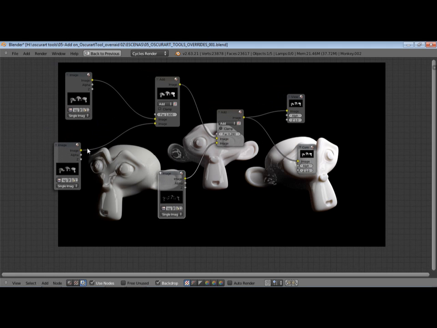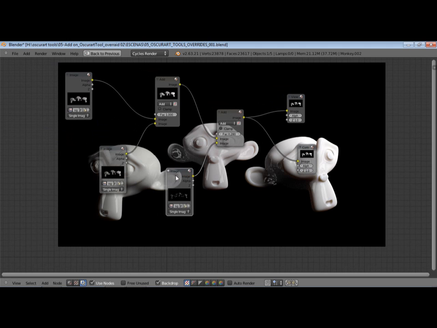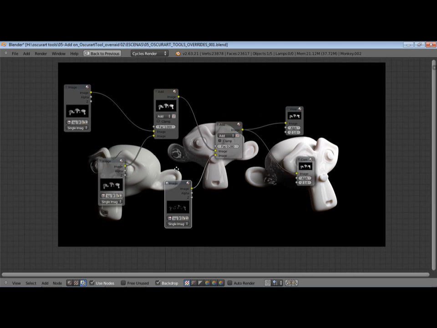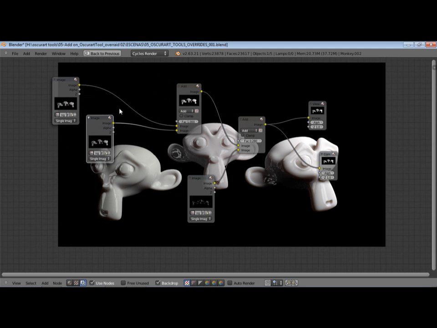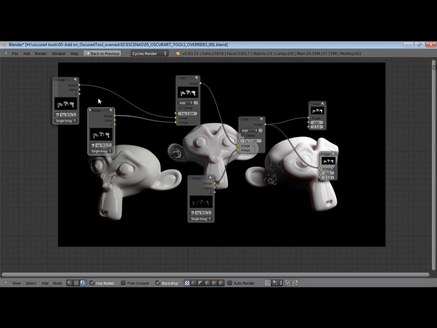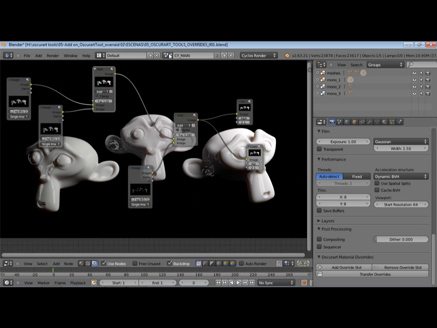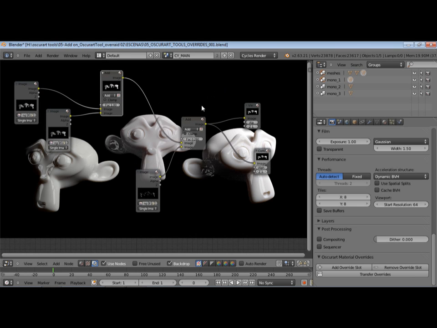This tutorial is meant to be a guide to use the Oscurart tools, so it's probably not for people who don't understand well how to use the object management system inside Blender or the scene management system. If you can't follow this tutorial, I encourage you to look for scene management groups inside Blender. You probably need to know what the new copy settings, link object data, and full copy are, and if you know that, that is all you need to know in order to follow the tutorial.